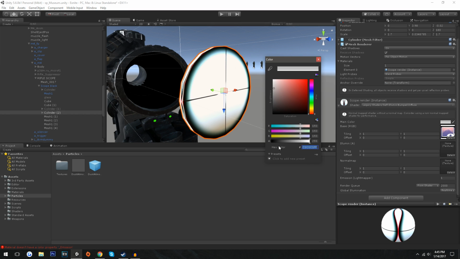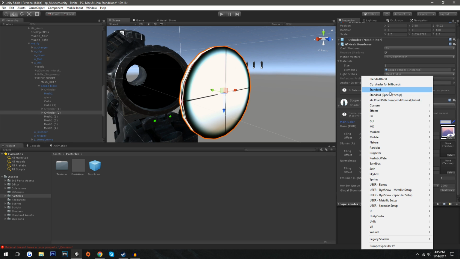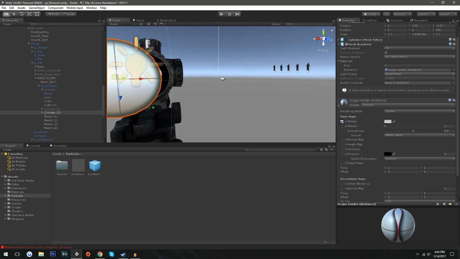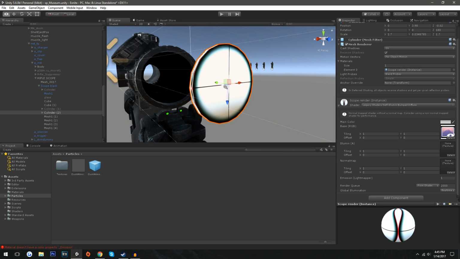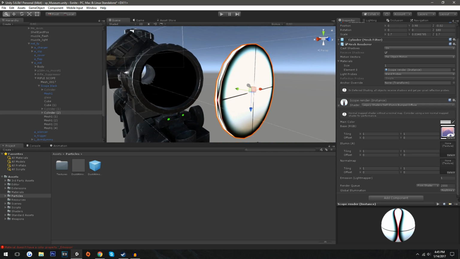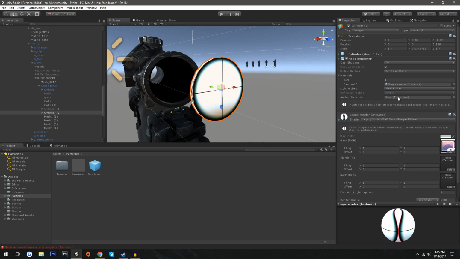My coloring is actually a little bit darker because it looked a little unrealistic before. But basically, if you were to use a different shader, such as the standard shader, it looks really ugly and grayed out. So having this self-illumination is really nice. So now, with your render texture, you need to have the render texture on a camera.